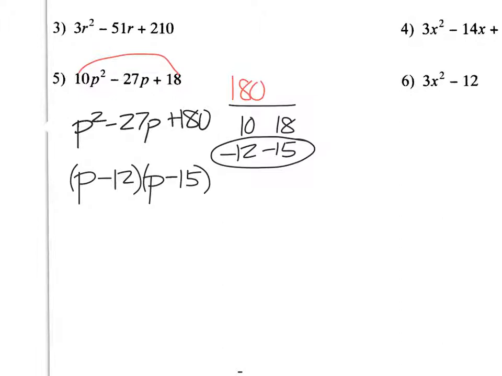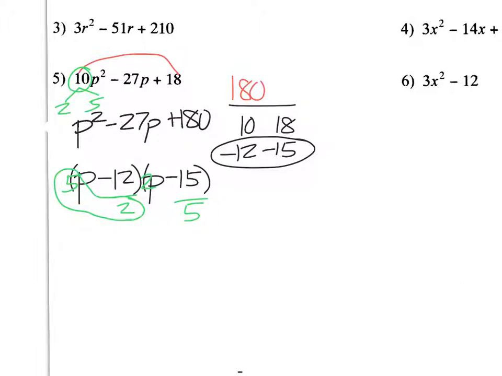Again, we have to deal with our first term, which is 10. Well, here, remember, 10 won't go into 12 evenly, 10 won't go into 15 evenly. Okay, so 10 won't work. So what's that mean? Remember, we have to break down 10, so that's 2 and 5. Okay, well, 2 will go into 12, which means the 5 has to go here, because remember, the 2 has to give me 10. 5 will go into 15, which means the 2 goes in front of that one.